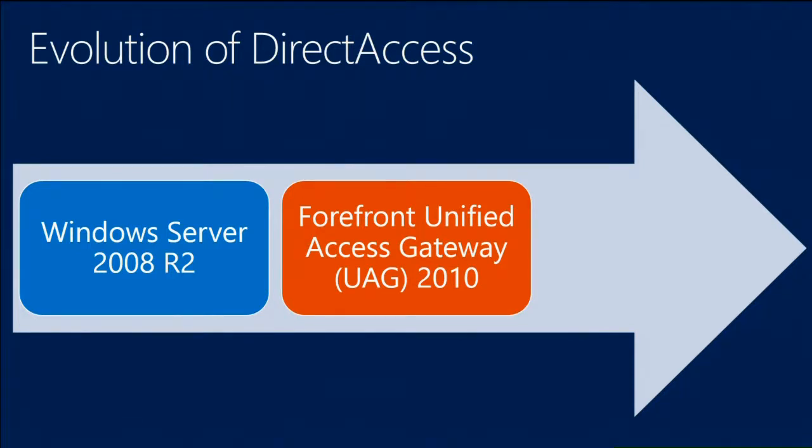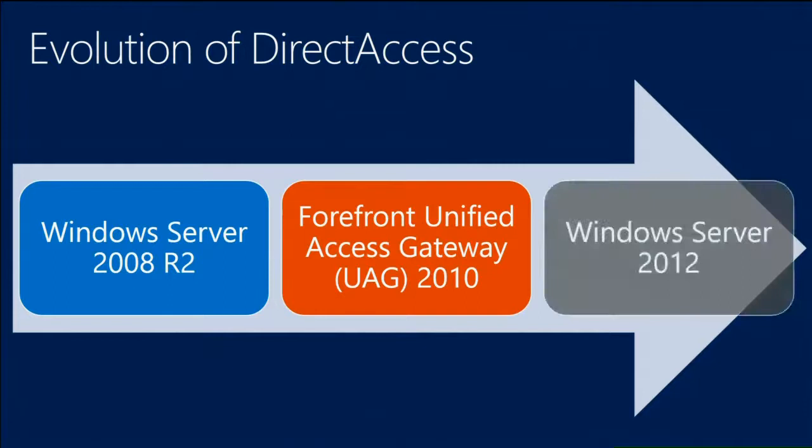Forefront UAG brought along its own challenges. So although it did make things better, it at times kind of made things worse, because UAG, if you've ever worked with that, is not a trivial system to install, configure, manage, and maintain. It also required licenses that were kind of expensive. So while it made things better in one aspect, it kind of made things a little bit worse in the other. So kind of a net no gain in my book.